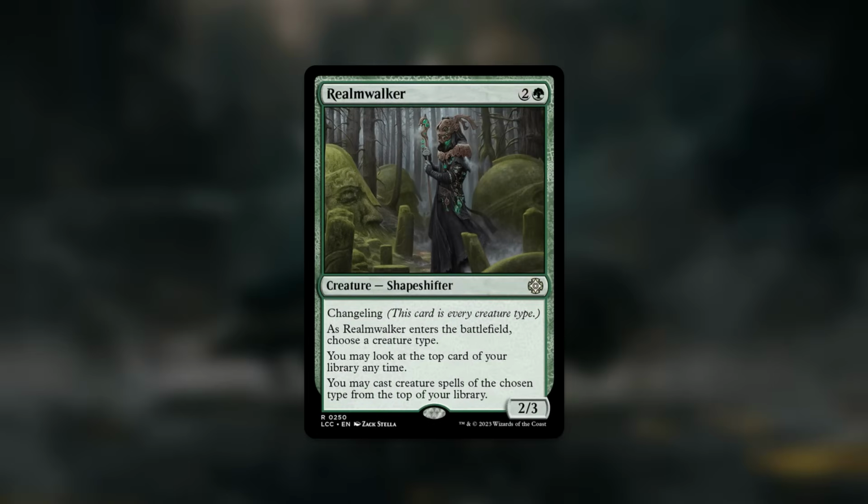Absolutely. The next one here is Realm Walker, which is 2 and a green for a 2/3 creature shapeshifter, which is sweet because it has the changeling ability, which means it counts as every creature type, including the creature type that you are trying to build around. And it says, as Realm Walker enters the battlefield, choose a creature type. You may look now. That's interesting because it already enters as that creature type.